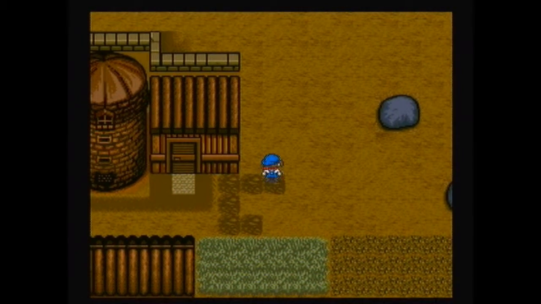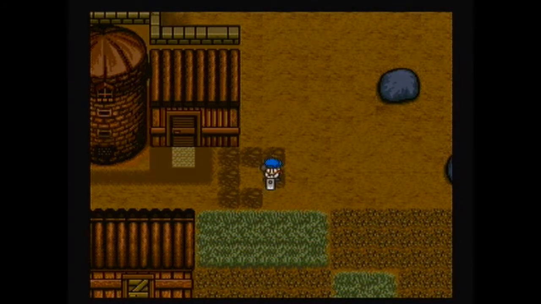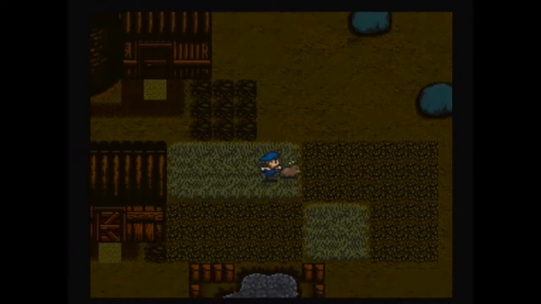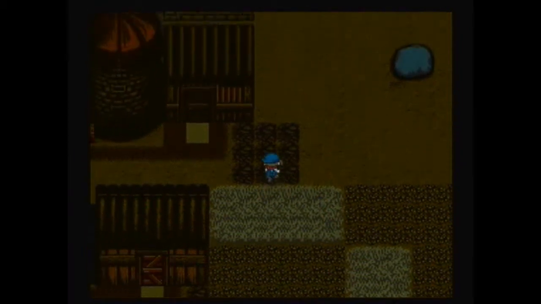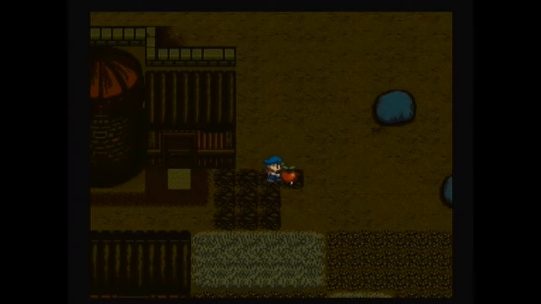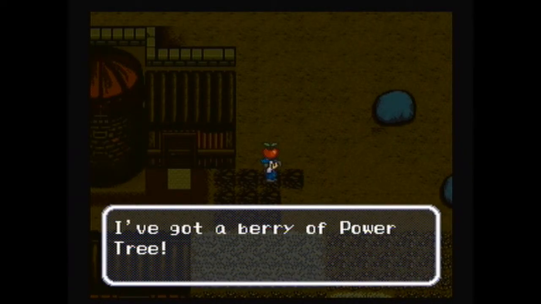Come on, where's the power berry? Power berry is a mole! Get the mole! Oh, he got away. That was close. That was dangerous. Power berry! I got a berry of power tree!